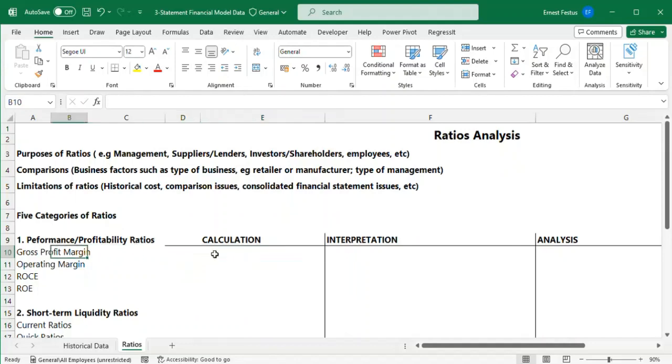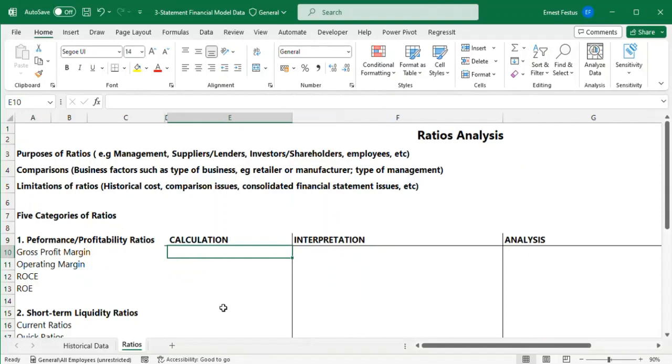So that is what we mean by some of the limitations. And then we also have comparison issues where a business is being compared with another business that are actually not related. Let's say a business with a very high growth prospect being compared with a business that is already established in the industry. That can also be very misleading, or it might not make a lot of sense.